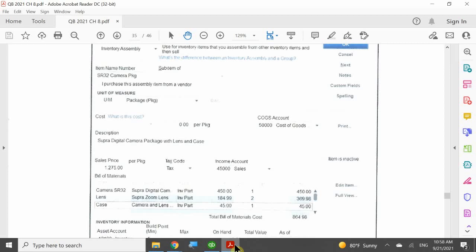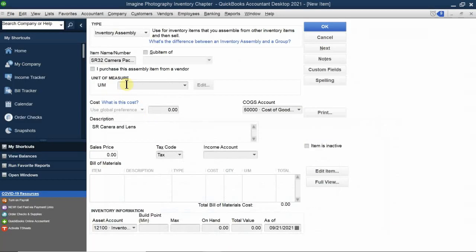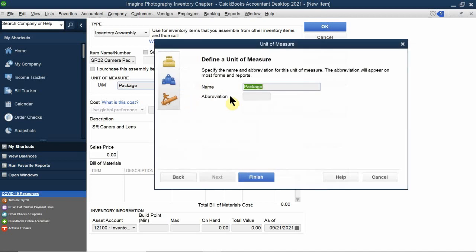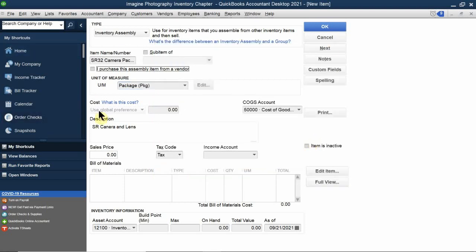Oh, okay, PKG. So in this case, P package. If you don't have that item in there, you're going to set this up. So again, PKG. All right. So there you have it.